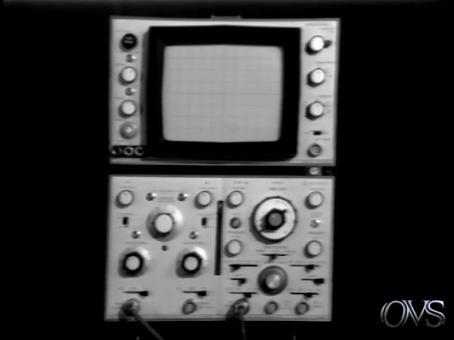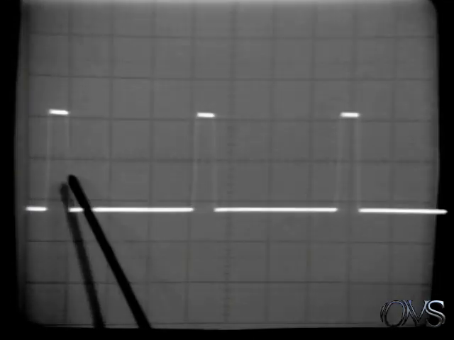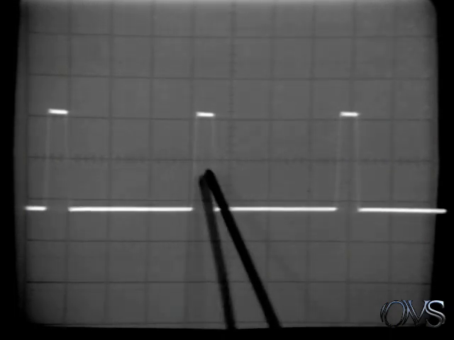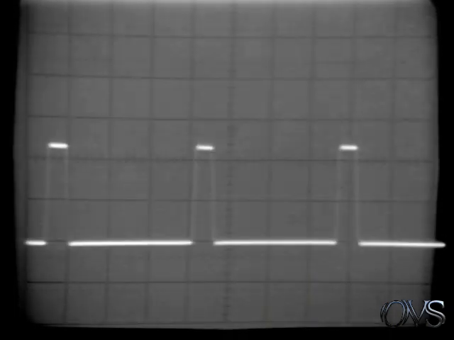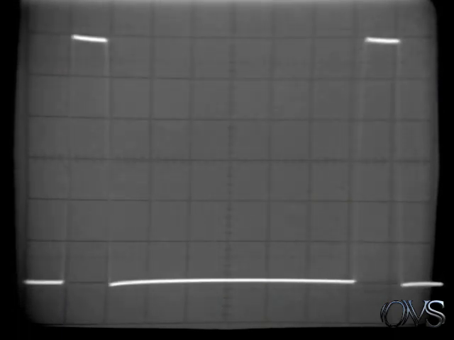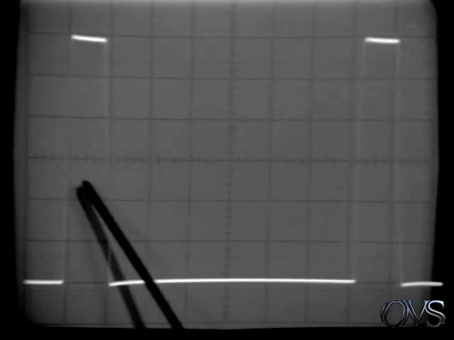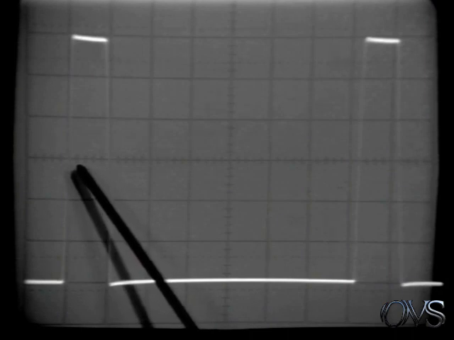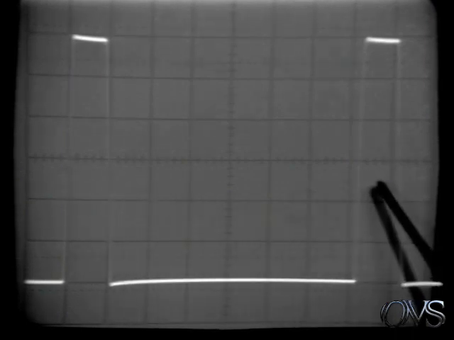Well, a little earlier I alluded to the fact that with the delayed time-based generator we can make time interval measurements whose accuracy approaches 1%. Let's take a look at how we can do this. Let's take an example that requires us to measure the time between the beginning of one pulse and the beginning of the next. If we were going to make this measurement using a single time-based generator only, we would adjust the horizontal and vertical controls to gain the maximum visual resolution possible, and then position the beginning of the first pulse to a convenient graticule line, and simply count or measure the divisions to the beginning of the second pulse.